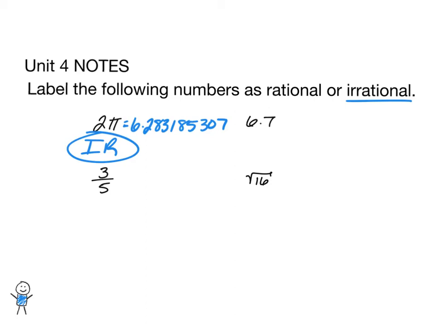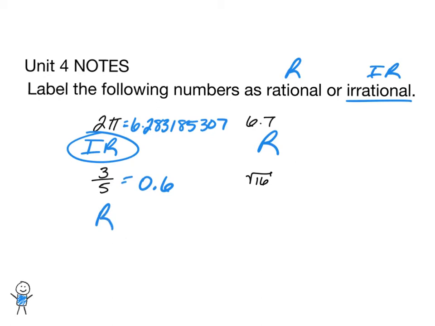6.7, if you notice, it is a decimal number, but it's terminating. It has a pattern. It's not an irrational situation like the previous example where there's a bunch of random decimal numbers. 6.7 is actually a rational number, which I'll just use a capital R for rational. 3/5, well, when you convert 3/5 in your calculator to a decimal number, you get 0.6. Notice that 0.6 is still a decimal number, but it's not that crazy irrational pattern, so this is also a rational number.